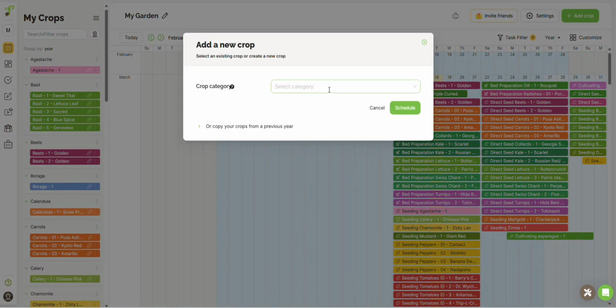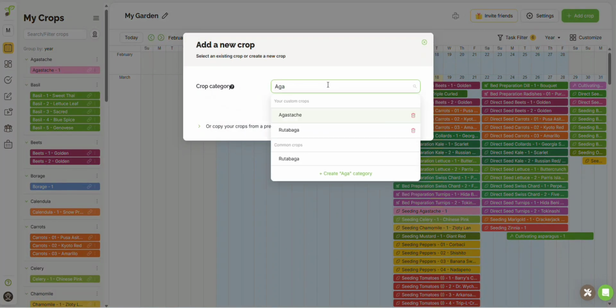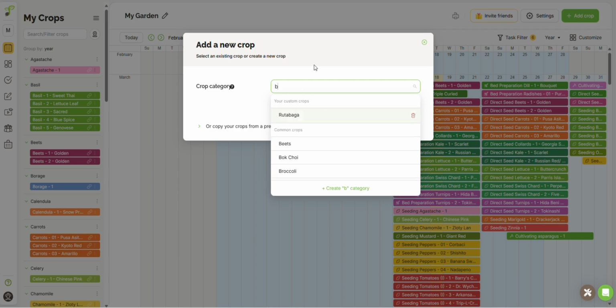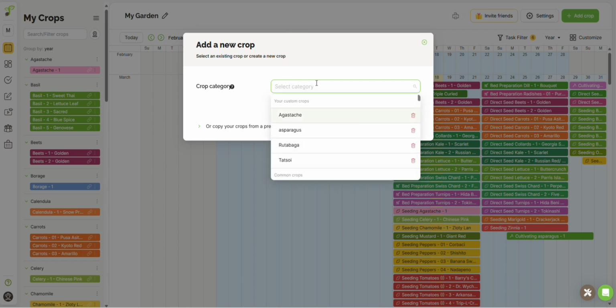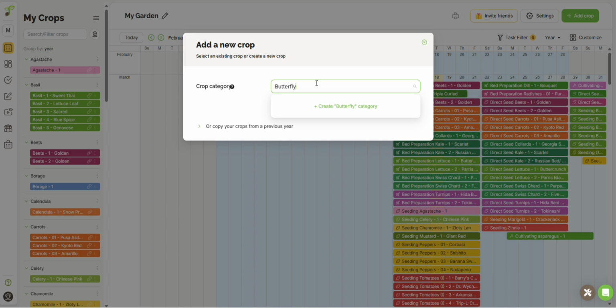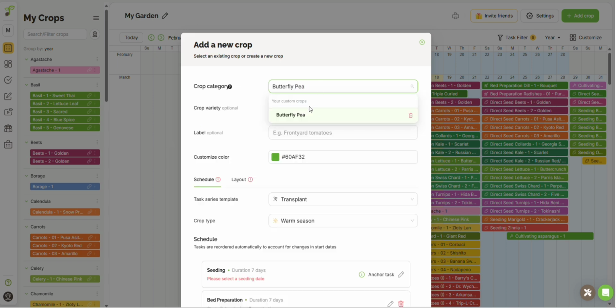And then if you have a crop that is not in the system, we're going to add a crop. This is a custom crop, so let me use one that I haven't done yet. I haven't done research on this, so I'm definitely going to delete it out afterward. But let's do butterfly pea. So I need to create that, okay? And I want it to be the Thai double blue as my variety.